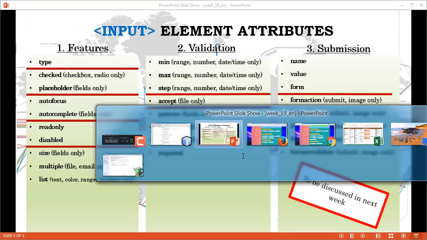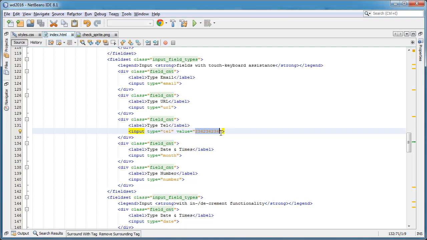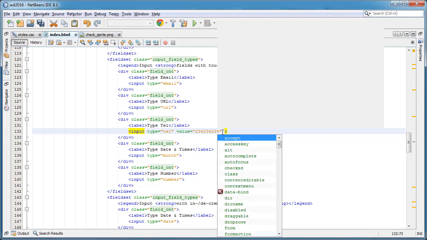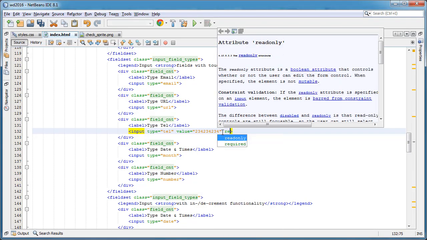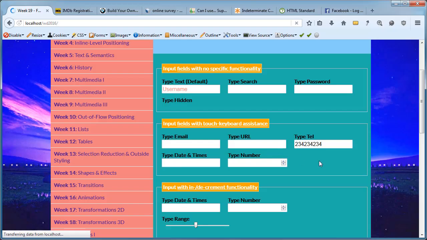I have entered a default value inside here. That's already there when the page is loaded. Now let me give this input type tel the attribute read-only. Again, we either want it to be read-only or we don't want it. So this one is again a Boolean attribute for which we do not need to specify a value. And read-only means read-only, so we cannot modify anything that's inside here. We cannot delete or enter anything else. It's read-only as the name implies.